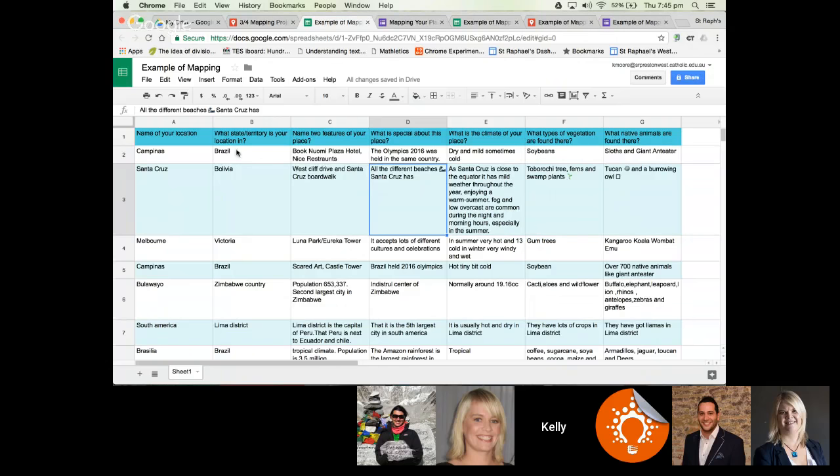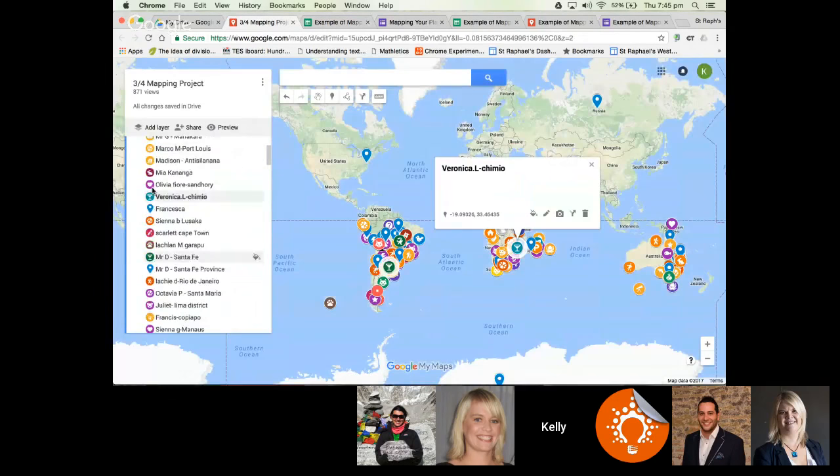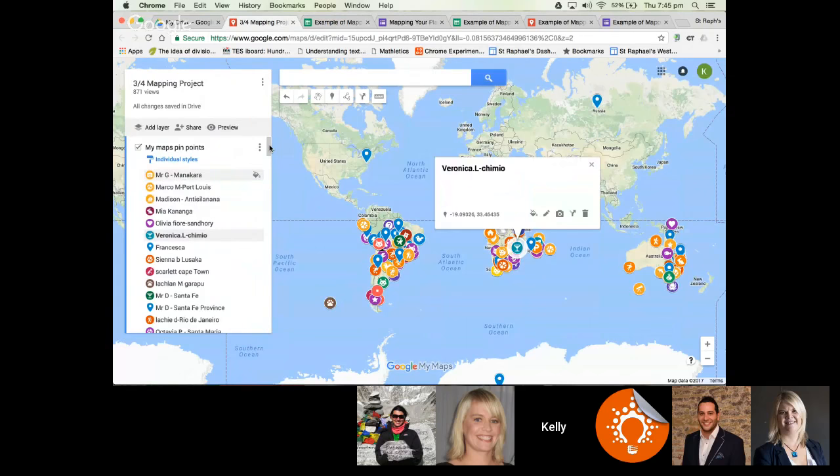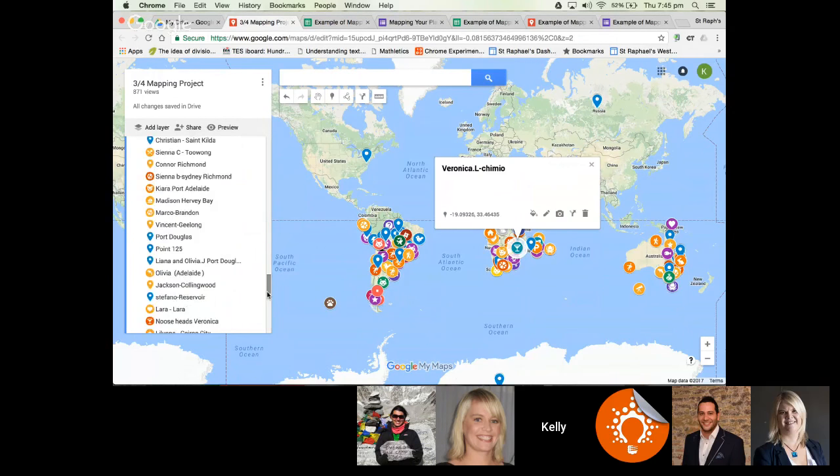spreadsheet. And I've just taken out some of the identification information. Then we just imported it into the map. So we went down to the next layer. We added another layer, so it wouldn't be this layer.